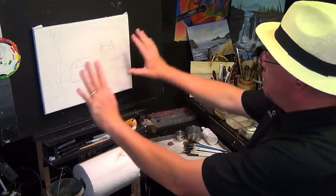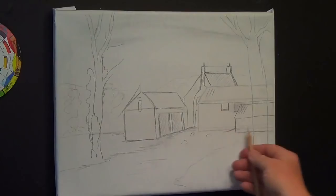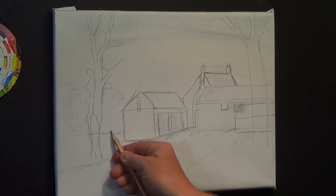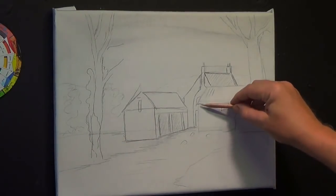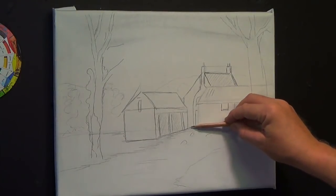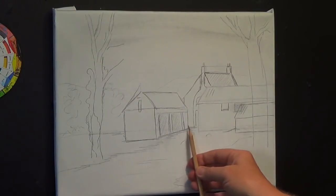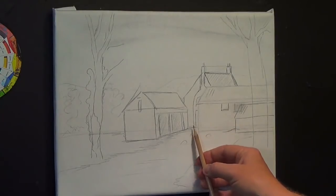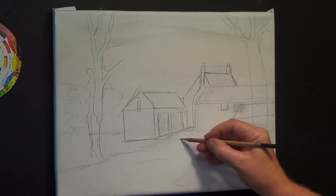Okay, so I put that on the canvas. As you can see, I drew a line across there. That's one focal point. I put the cattle shed there. There was another focal point. A plane, sorry. There was a plane line there, another plane line there, because that's further back than this one. So that's what they call plane lines. Everything on these lines are planes.